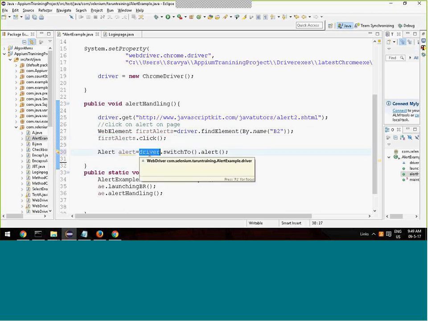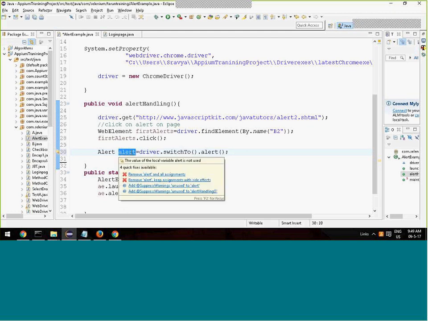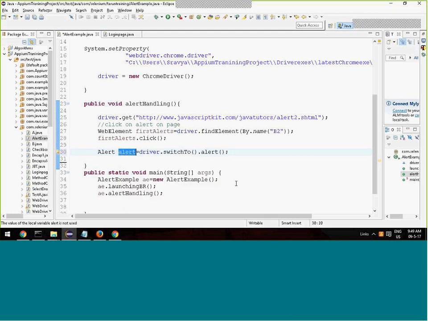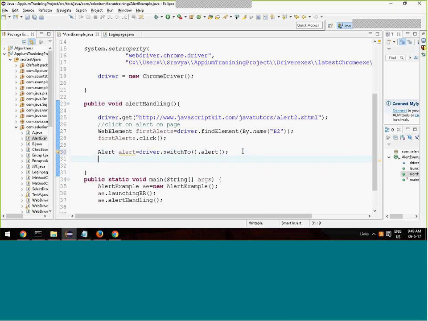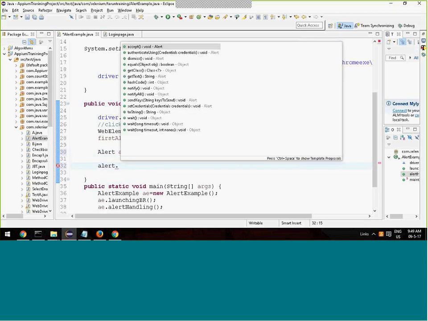We are telling the driver, so my alert, and on top of the alert, once you put the alert, give a reference. Once you have the reference, you can perform the handle accept.